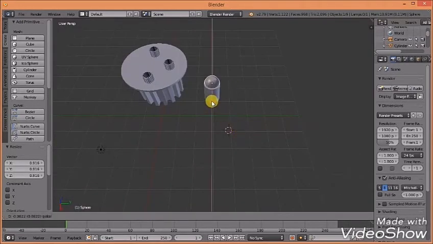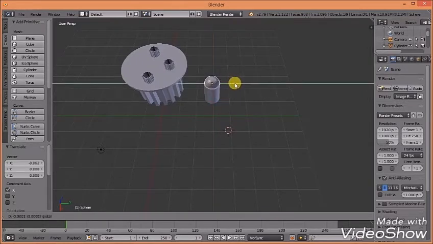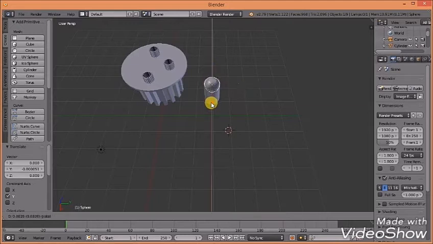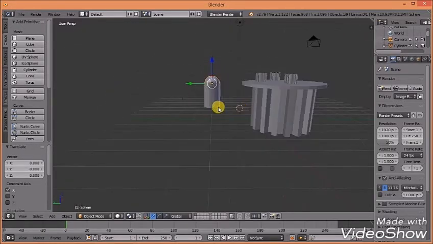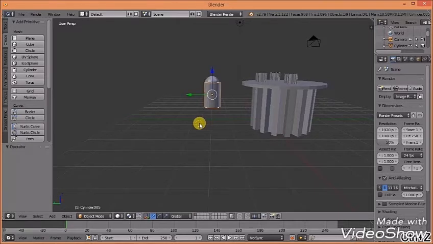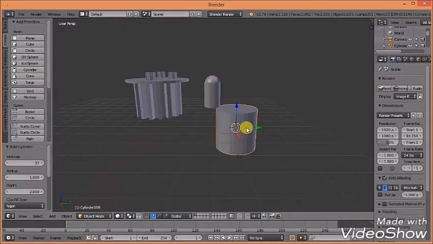Okay, we have adjusted it. Now we have to make the cap of the champagne bottle. For that I have to take again a cylinder.